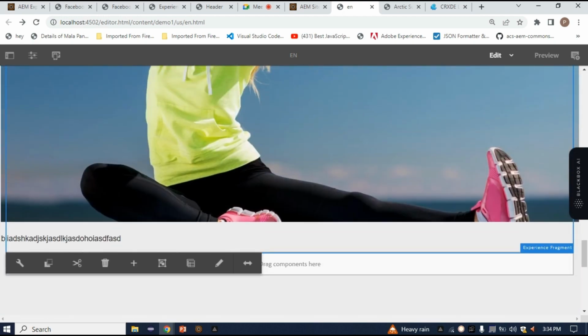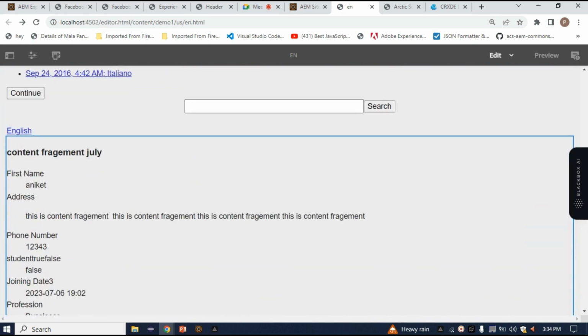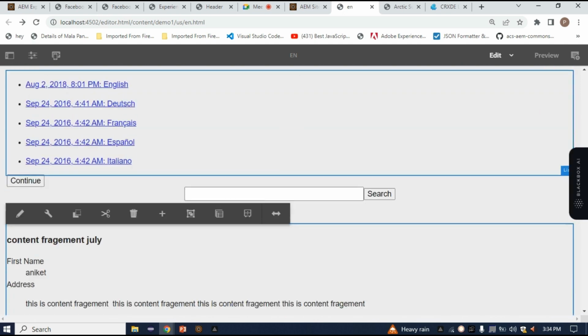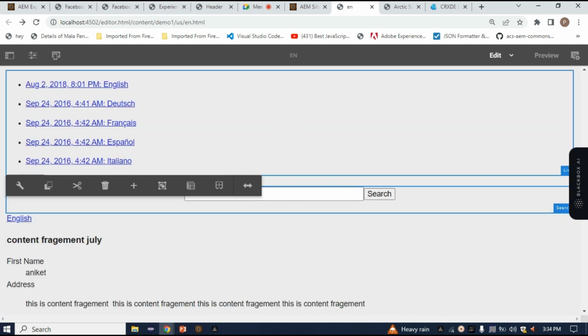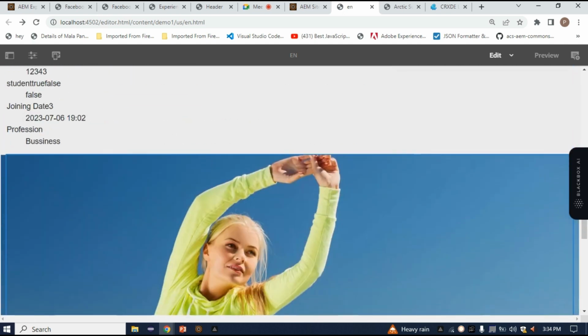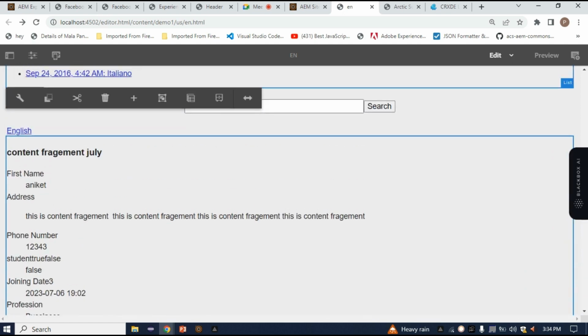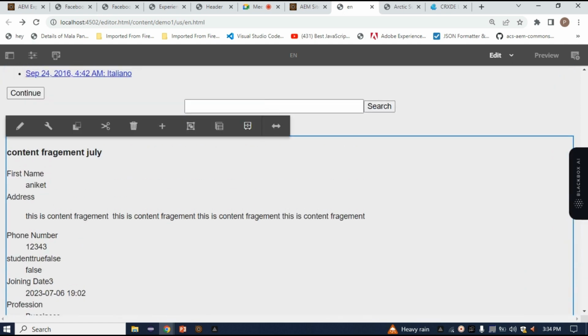Like when I'm clicking here, okay, so when we are clicking somewhere inside some layout, at that time you see, when I'm clicking inside this one, which is nothing but our layout, this one is our main layout. So when I'm clicking here, you see it is showing convert to experience fragment. See, this functionality will be available only for the container.